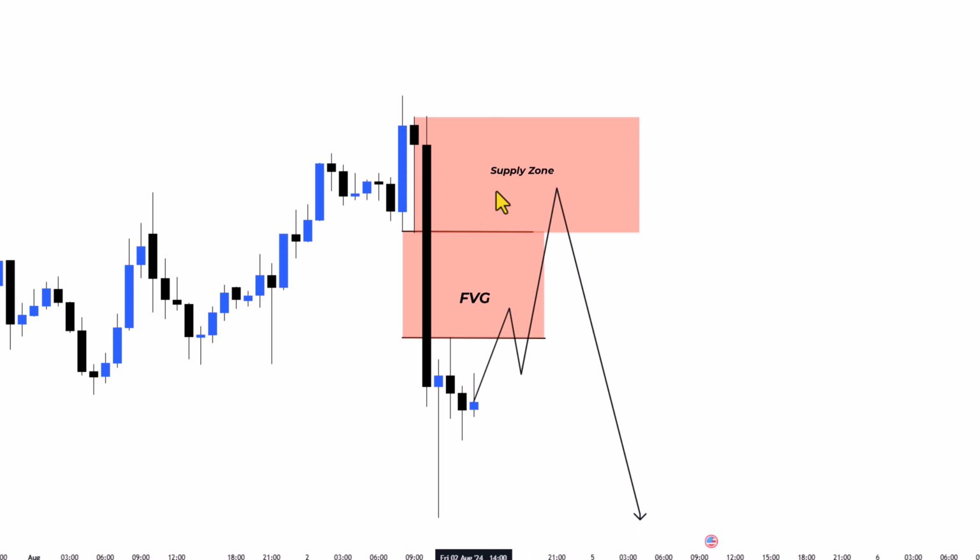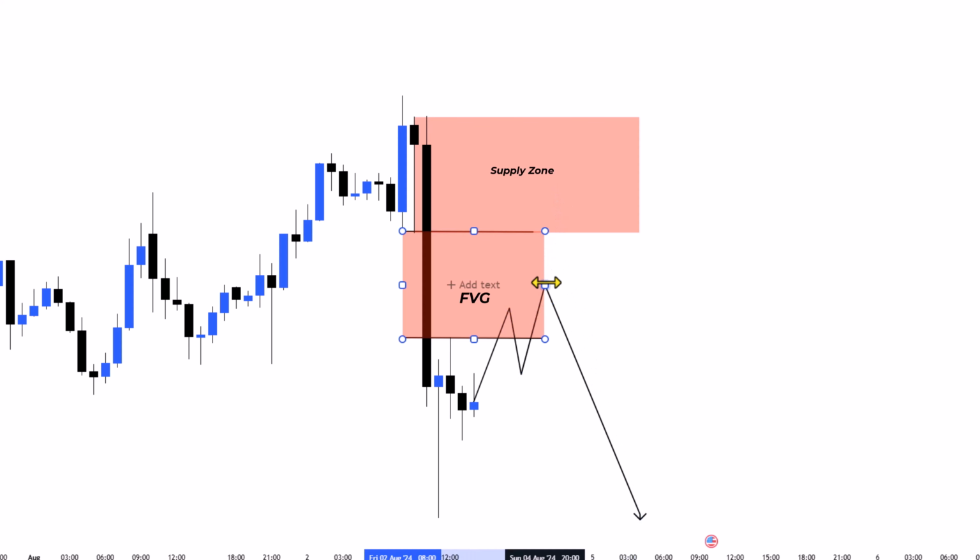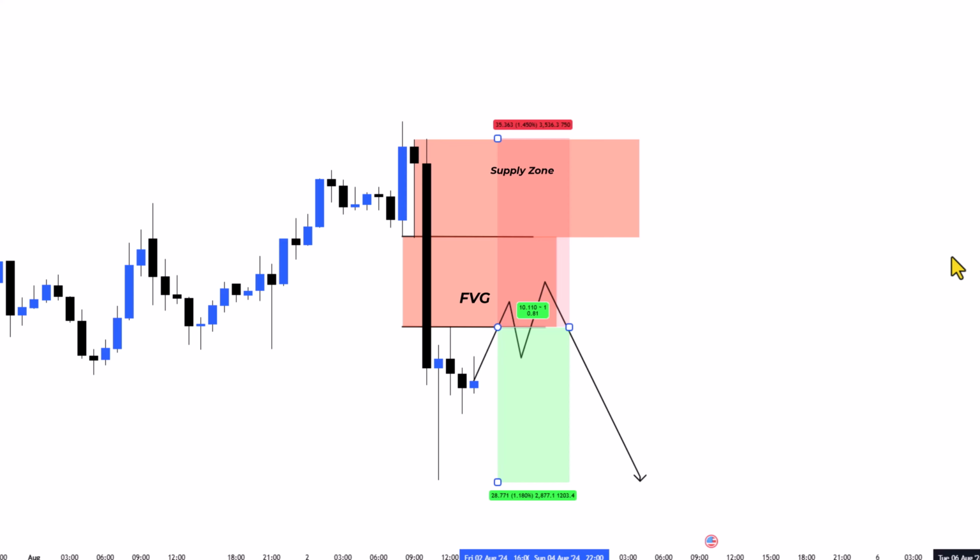So my setup looks like this, while the fair value gap trader is over here looking for a short like this. So ask yourself, where exactly is the fair value gap trader selling from? Sure, there's the option to sell right as price enters the fair value gap, but then your stop loss has to sit either inside the supply zone, which is a dangerous place to be and gives you garbage risk reward anyway, or if you want to play it safe, you've got to push your stop all the way above the supply zone, which makes your risk reward even worse.